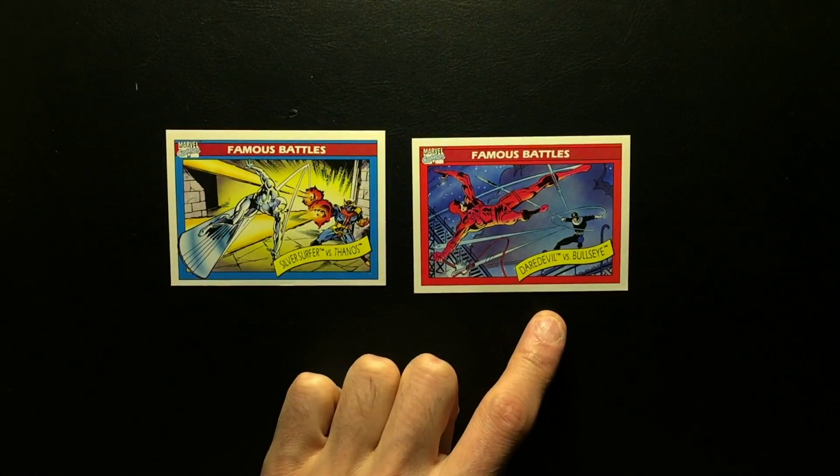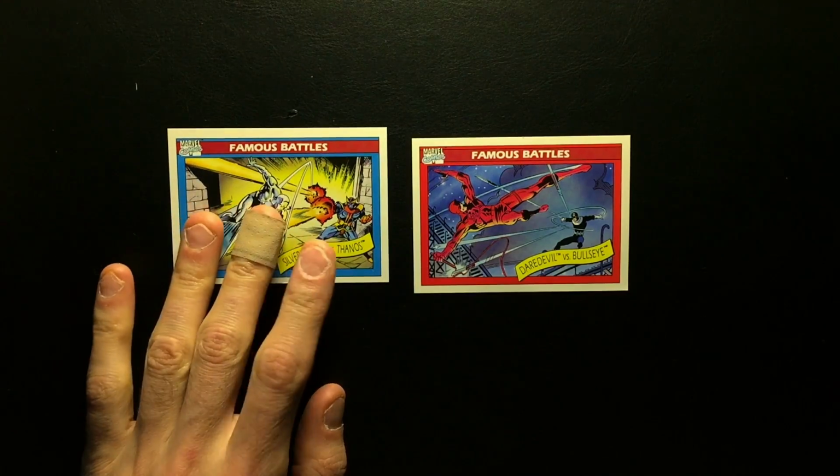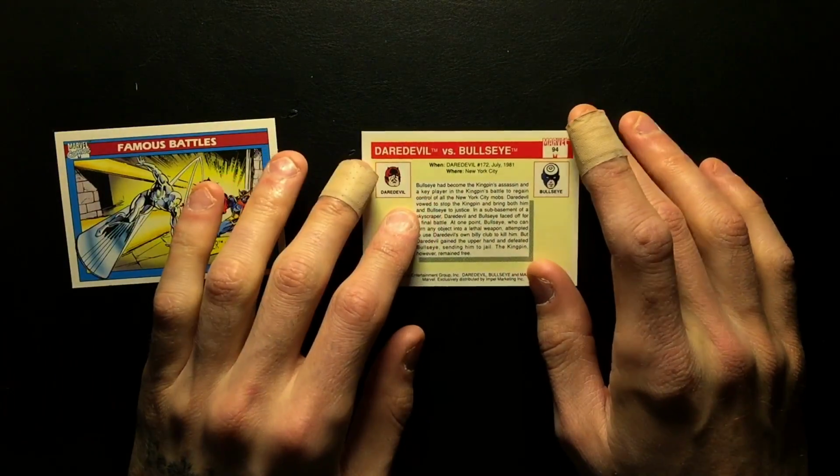Daredevil vs. Bullseye is an important rivalry, and Silver Surfer vs. Thanos is one of my favorites. So Daredevil vs. Bullseye.